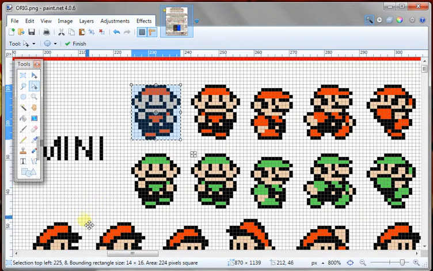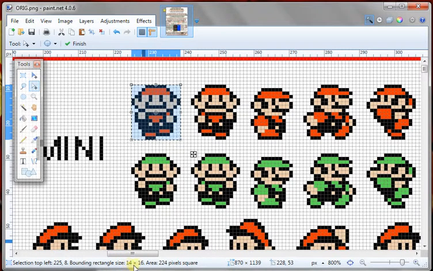But we're going to see down here on the bottom, we get some information about what we're doing in Paint.net. And it says that our selection's top left is at 255-8, which means that it's 255 pixels to the right and about 8 pixels down from the upper left corner. It's also going to tell us the size of our rectangle.